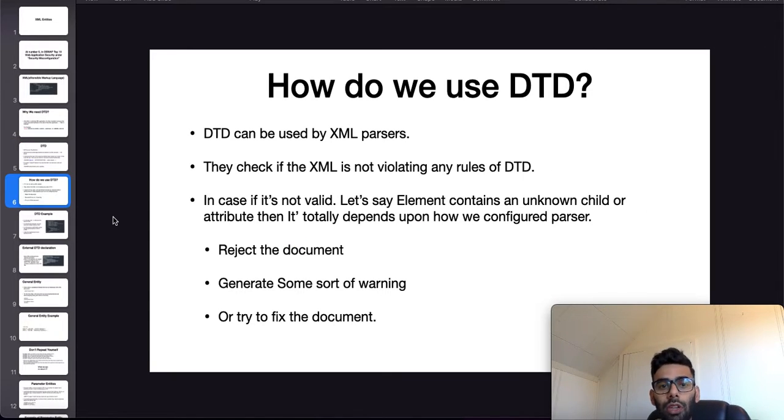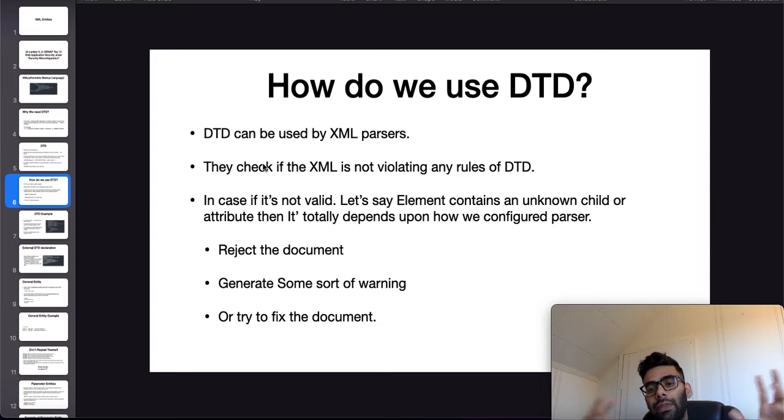Okay, so now the point is, how do we use DTD? DTD is used by XML parsers. Obviously, it is a rule defined by us as developers or by the stakeholder, and once the XML is sent, let's say we have a bank website and a backend. When the front end talks to the backend, they will transfer the XML file, and obviously we must have some kind of parser there, right?